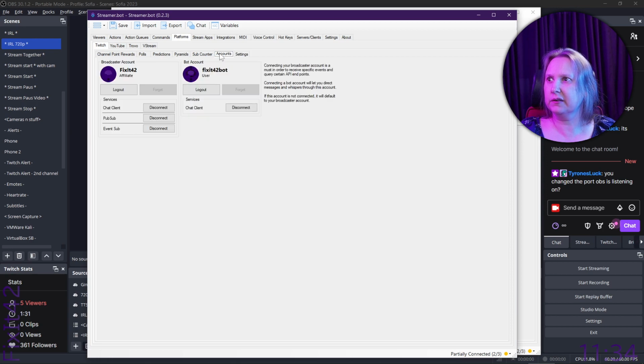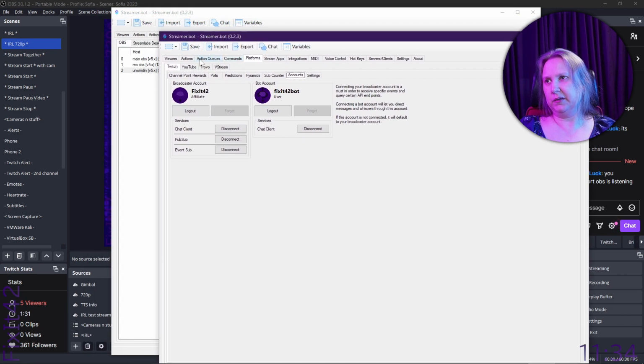Settings, accounts, and we have the same bot. It would always be nice to be able to see the name of it, right? But we can always look here. So if we log in here again. No, that's not what we want to log in with. You can do that in settings. Okay.